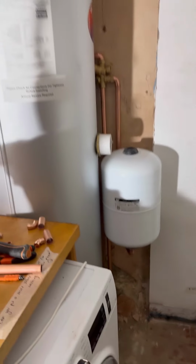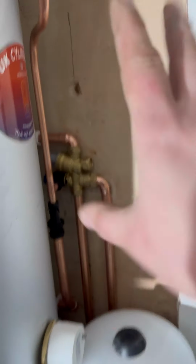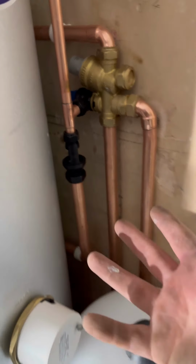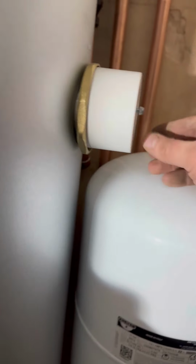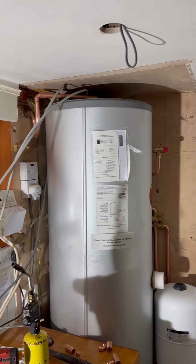Right, so where have I put it? I've had to go down there. It's the only place, because they've got all of the switches and everything for the immersions going there. And I didn't want to put it here, because then you can't access the block valve, you can't actually see the tundish, that's the point of it. I've had to do it low enough that you can easily take out your immersions. And again, you can take out that immersion. I know we'd like to put it above, but how could you do that? Can't really put it to the side.